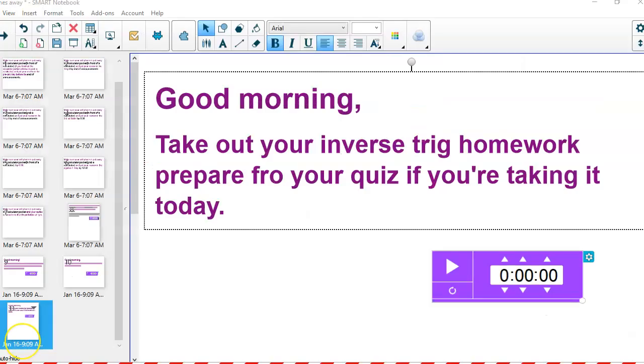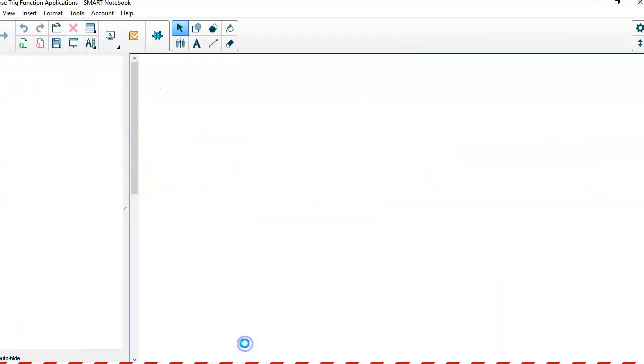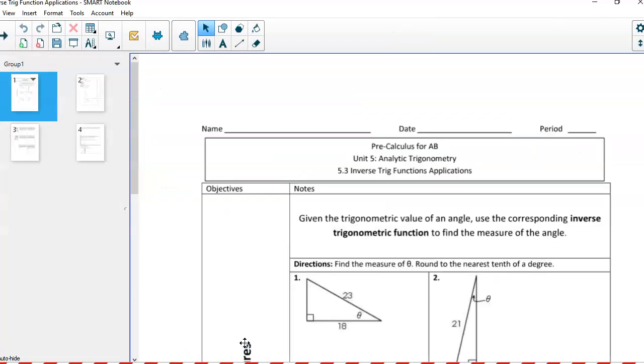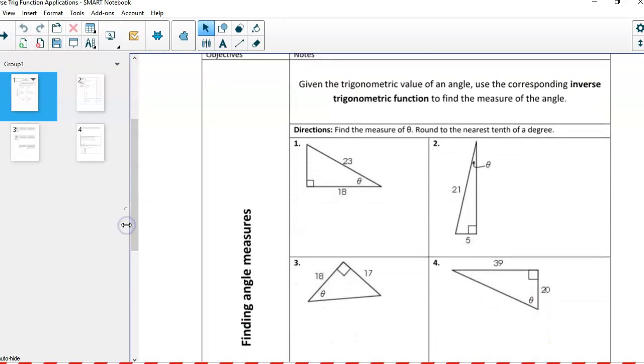I will come back. Okay, so this next section of notes is taking applications of what we just did, taking applications of our inverses. The majority of this is going to look familiar because we did this already, but now we're just going to focus more on the inverses. If you don't have your calculator, you need it.